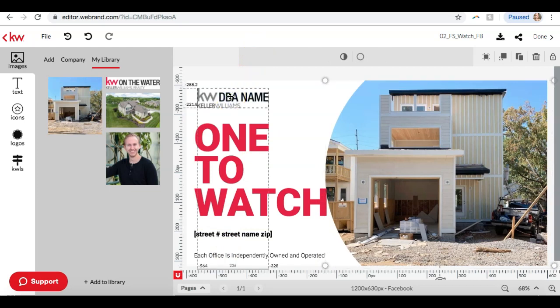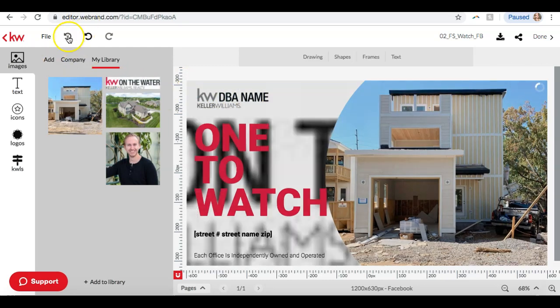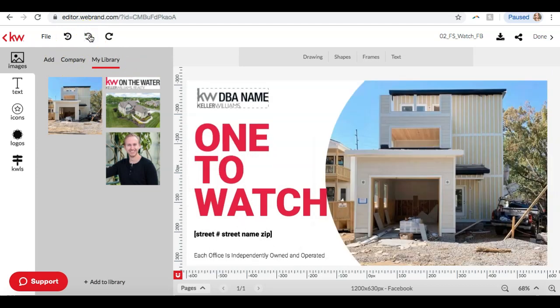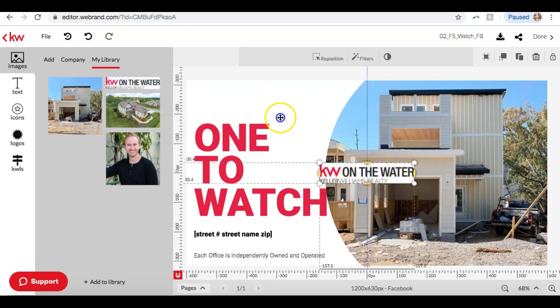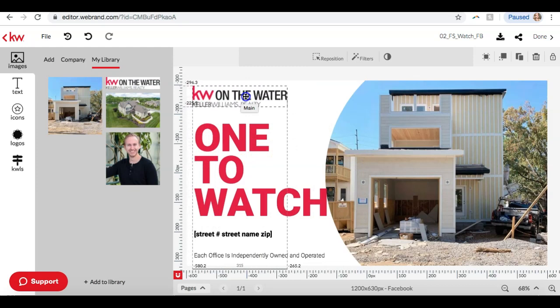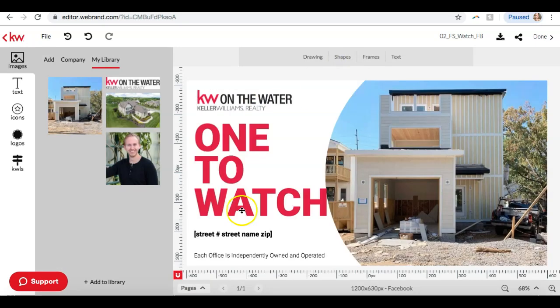If I want to change out this logo, same sort of thing. Looks like I have a logo in here already. For some reason it doesn't have, oh no, undo. Also, this little undo button is super useful. I'm not sure why I can't replace the logo right here. So what I will go ahead and do is click on this and click the remove button. Now that's gone, and now I can click use image over on this logo, and it'll plug it in. And then basically, like I said, it's like drag and drop. So I can move this over, configure that. There we go, that one looks good.